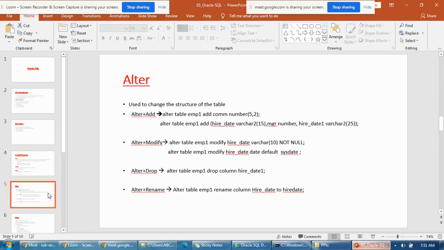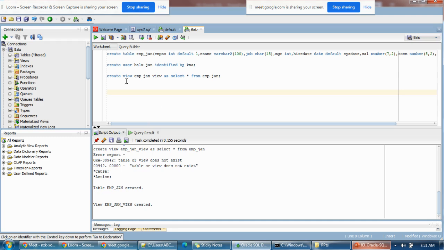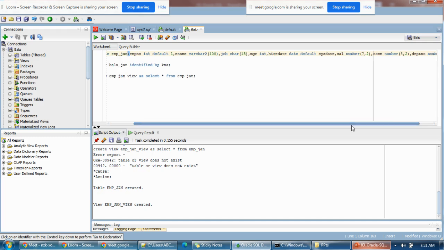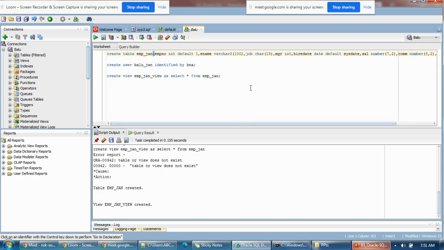Next we'll go to the alter command. The next command in DDL, what is the next command? Alter command, right? So by mistake I have created the table without a few details. I want to add my manager name as well. What is the missing column here? Any missing column? Okay, let me add my image as well. So how can I add it?